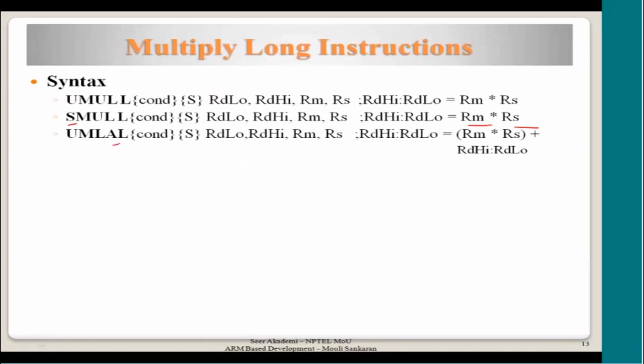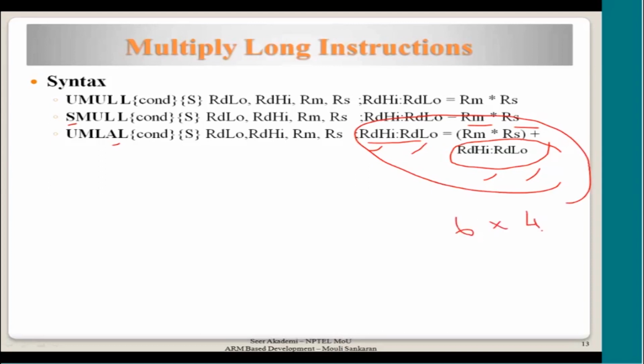And accumulate is also there. Now what is the difference? This result is added. Please remember these two are the same. Why have they made it so? This is the usual usage in typical DSP applications. Moreover, if these two were to be different, you would have a total of 6 different registers being used, and you need 4 bits for encoding each of those values. So 24 bits will go in encoding these registers alone.